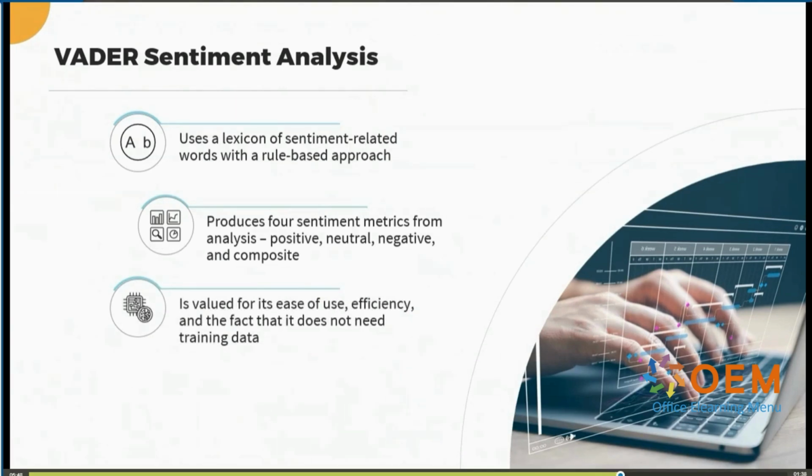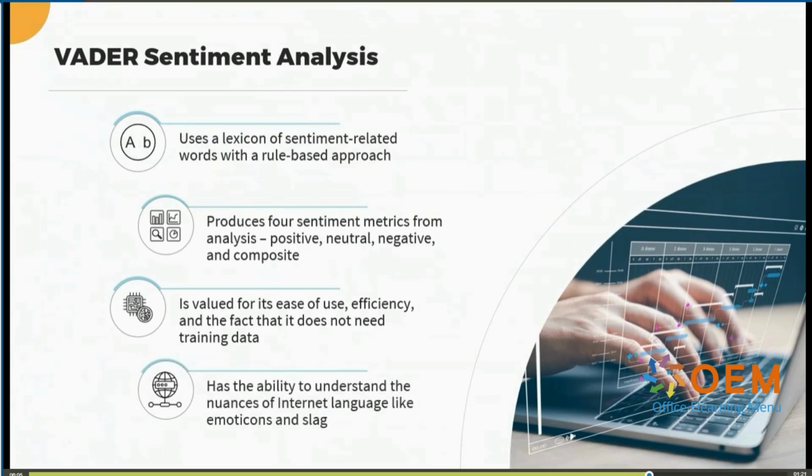VADER is widely used and valued for its ease of use, efficiency, and the fact that it does not need labeled training data. It just makes use of all of the entries in its lexicon to assess the sentiment of language, and it's able to capture many nuances as well. VADER has the ability to understand the nuances of internet language, such as emoticons and slang.